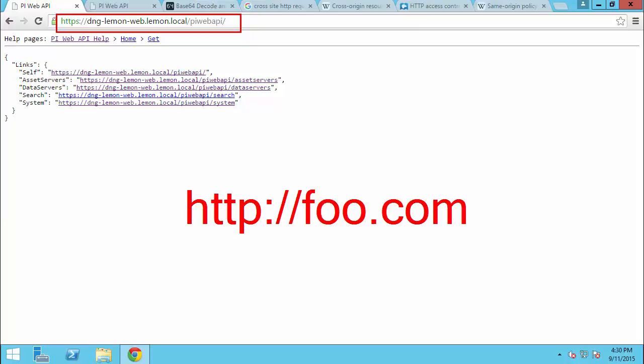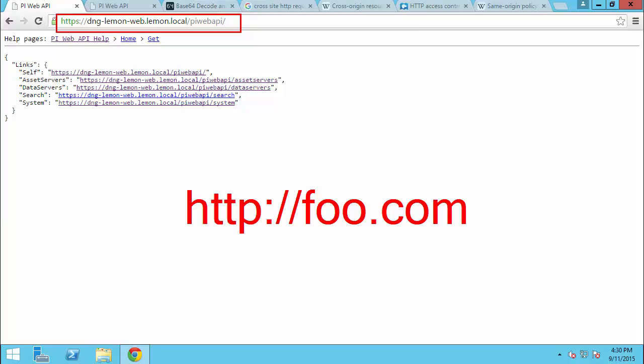A simple request uses only specific HTTP request verbs, for example, get, head, or post, with no custom headers. All other requests are considered complex requests. A simple request is what you would expect. When you submit an HTTP request, the client submits the get or post request directly to the server.